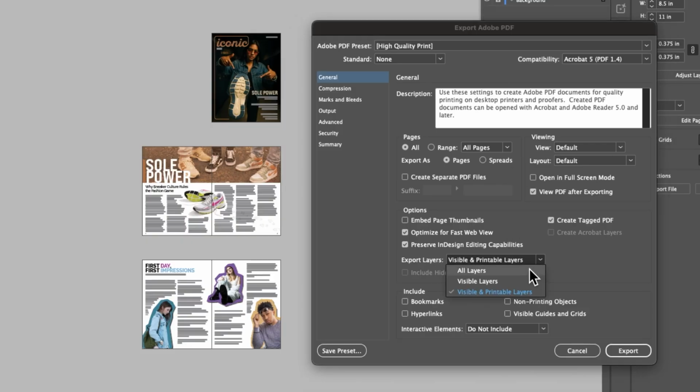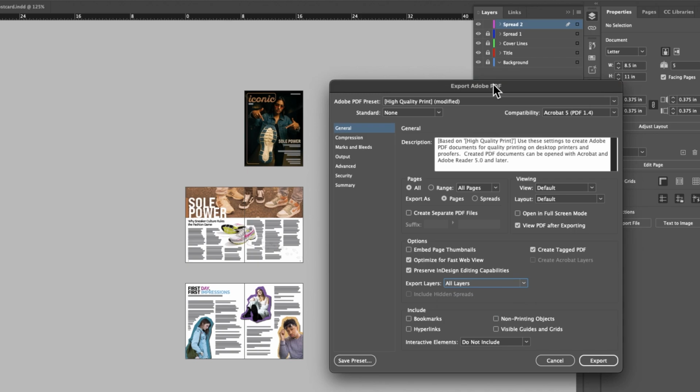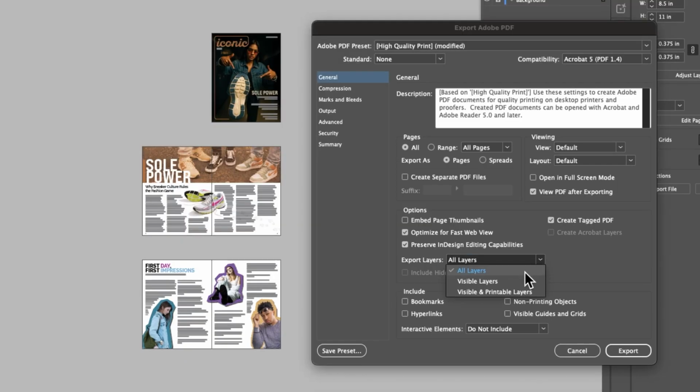So it will probably default to all layers, which is going to do all of these layers that we mentioned before. But if you remember, I talked about, well, what if you have the eyeball off for visibility for a hidden layer? And what if you have some layers that are not actually for print? If you've designated some of your layers set up that way, you can make some changes here in terms of how you're exporting. So you can export all of your layers regardless of whether they are turned on or turned off, or print layers or non-print layers.